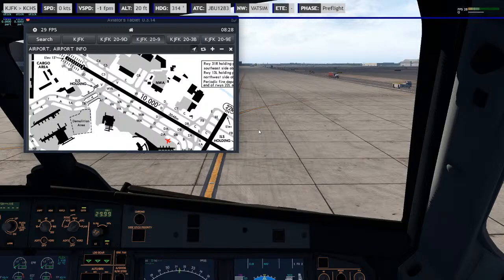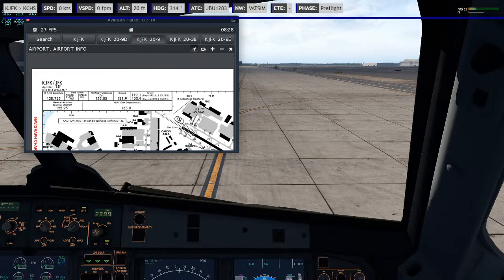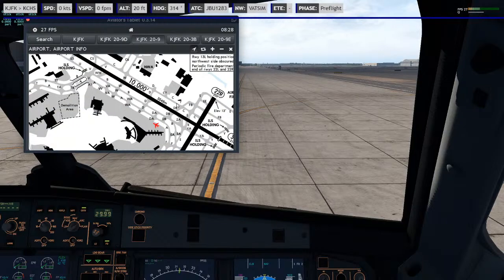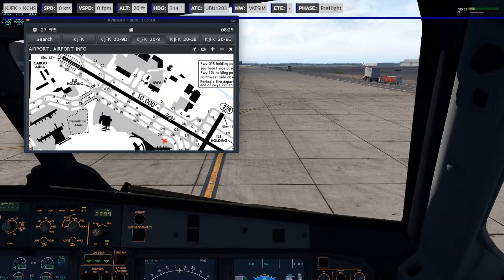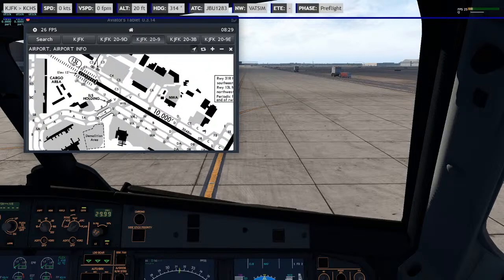Let's go and self-announce our taxiing. Is this called Kennedy Ground or Newark Ground? Kennedy. Okay. Kennedy traffic, JetBlue 1283, Airbus A321 will be taxiing and holding short of runway 13 left from Terminal 5 via Delta, Alpha, Alpha Uniform 1.